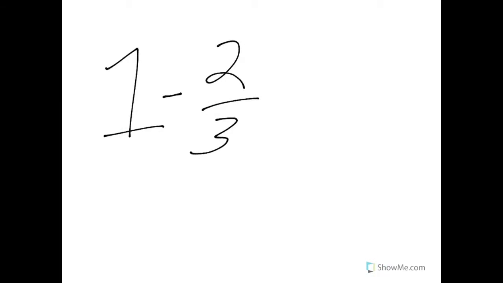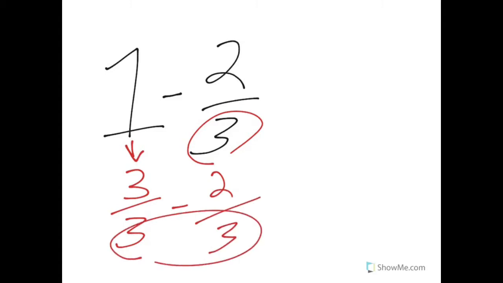That's in simplest form, that's my answer, 1/5. In this case I have a whole number minus a fraction. We know if we have a whole number that we can convert that into a fraction. A fraction would just have the numerator and denominator being the same. We know what our denominator is going to be because of the denominator of the fraction we're going to be subtracting. So really we could look at this as 3/3, which is the same as one whole, minus 2/3.